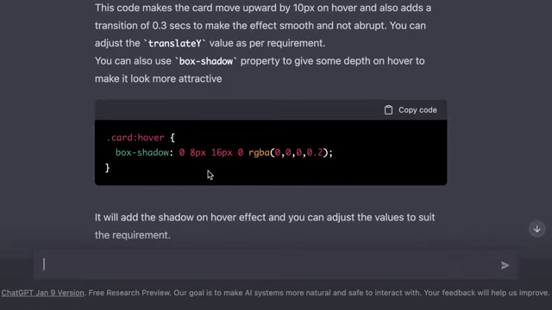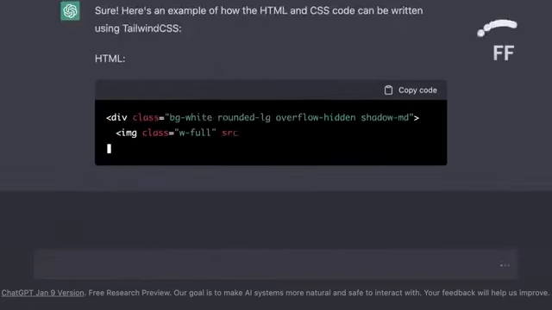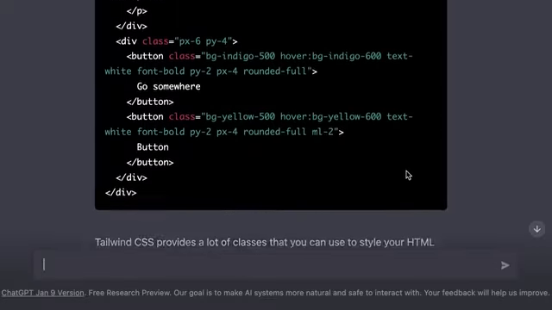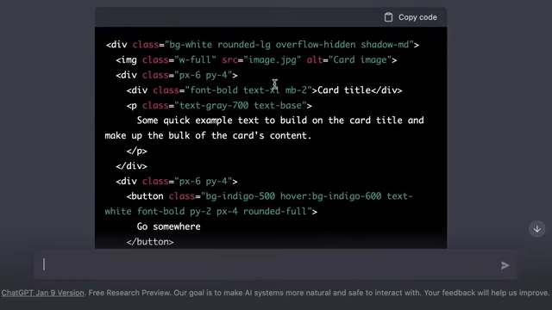Now let me show you something really cool. We can ask ChatGPT to rewrite this code using Tailwind CSS. If you're not familiar with Tailwind, it's a CSS library that has gained a lot of popularity lately. So here we can say, can you rewrite this code using Tailwind CSS? There you go. Now we have the same markup, but with the utility classes that come with Tailwind CSS. So we don't have to create CSS classes anymore. Now here we can get more creative and see what other UI libraries are supported.